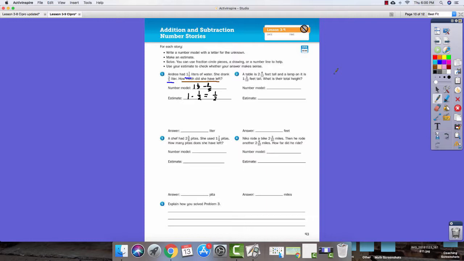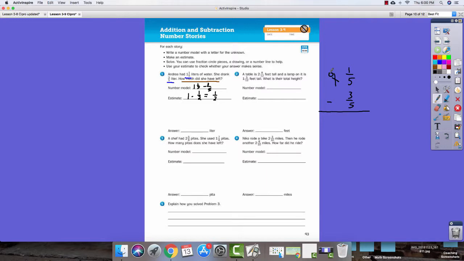So when we're subtracting, set your problem up vertically, up and down. So 1 1/5 minus 3/5. So I'm going to subtract my fraction part first, and I'm noticing that I can't take 3/5 from 1/5. So I'm actually going to need to go over here to get more fifths to be able to subtract this. So I'm going to trade a whole.